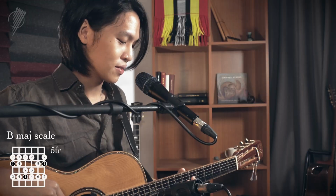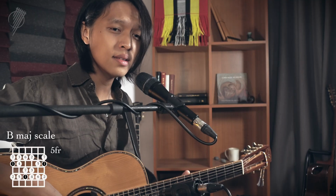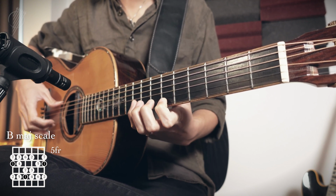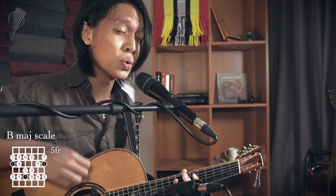So I'm just going to go ahead and play the B major scale. If you want to figure out how to play the B major scale, I'm going to put the diagram in the corner here so you can play along with it as well. Okay, so B major scale. Do, re, mi, fa, sol, la, ti, do. Do, ti, la, so, fa, mi, re, do. Alright, so that's the B major scale.